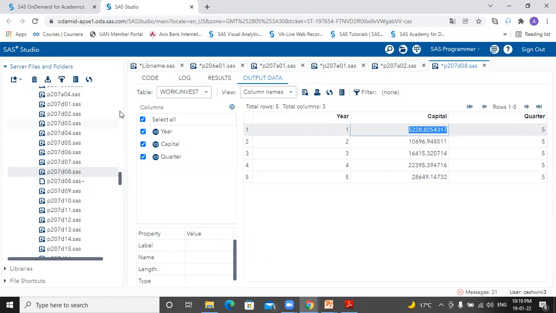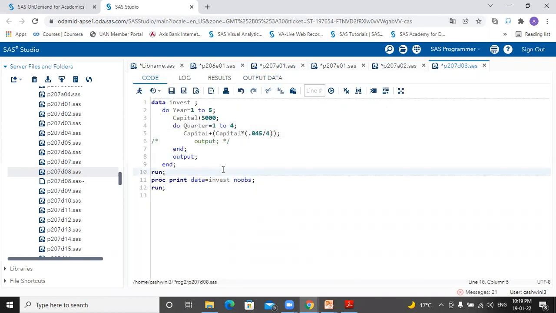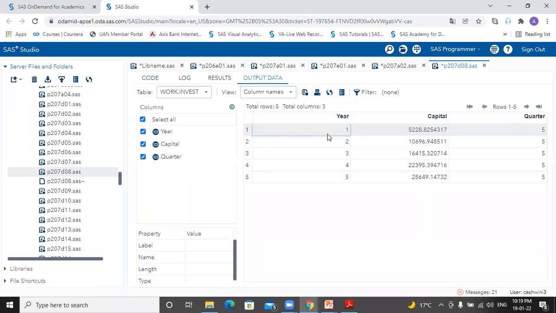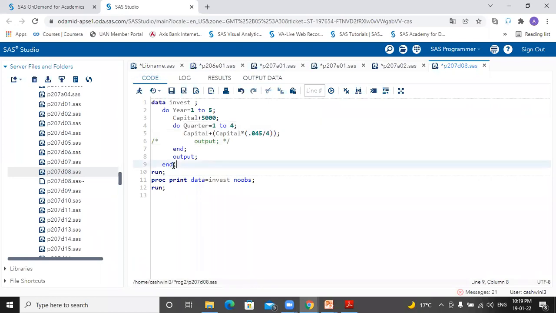Got it? Then what will happen to the second year? Same thing. So second year, what happens now when it encounters that this is the end of the loop for 4 quarters, end is there. So with this output for first year and its quarterly amount is given immediately to your output data set, this row is there. Same process will happen again. Now it will come to this end. Now this end is for this outer loop.